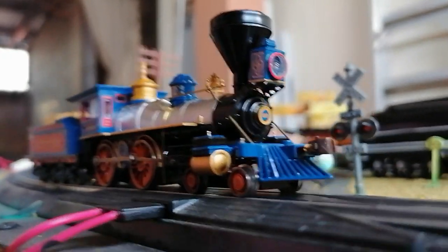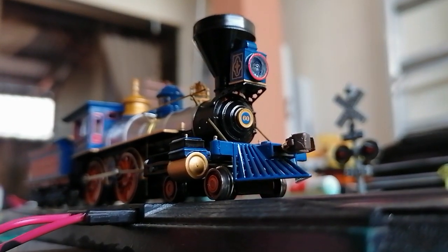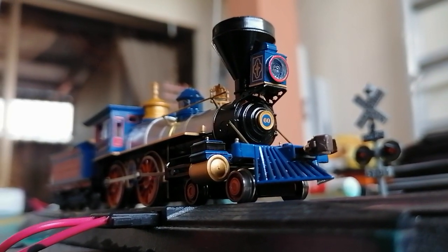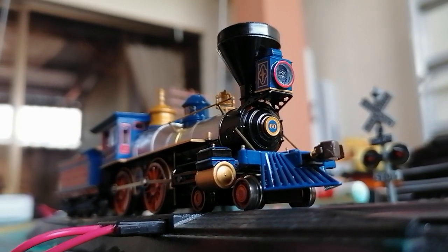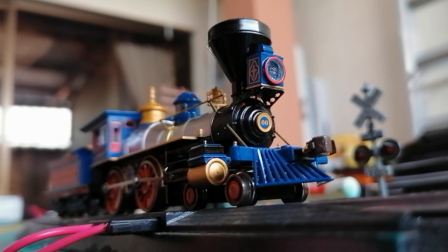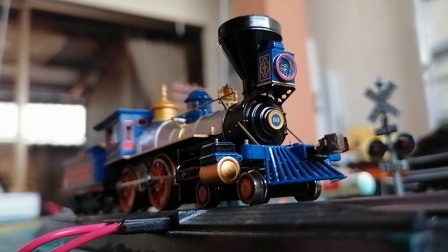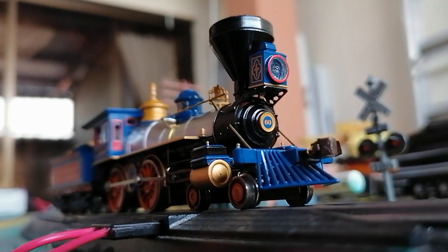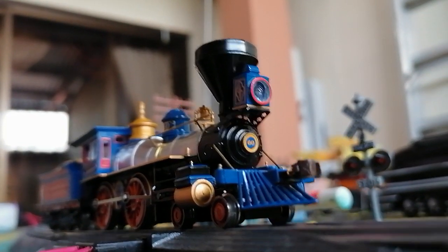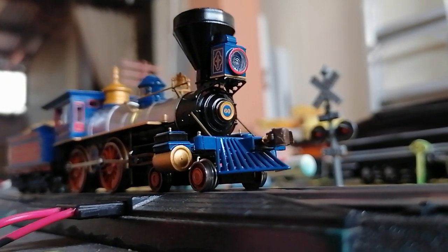Now, the locomotive itself, I think it will have some importance. I have a plan, an idea of making a movie — a short film, to be exact. I know there are similar stories, like The Little Engine That Could, or The Brave Locomotive — beautiful, go watch it, I love it. But I would say it would be nice to make my own story with my own trains and do some shenanigans along the way.